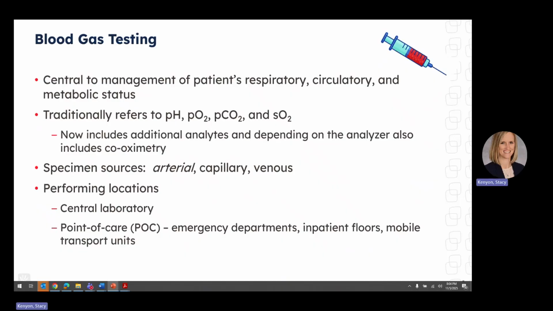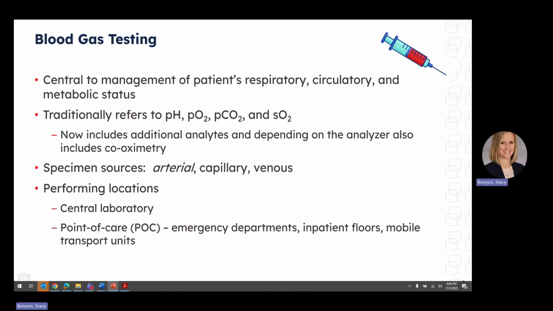Blood gas testing can be performed on specimens from multiple sources, including arterial, capillary, and venous. For blood gas testing, arterial is the gold standard specimen source as it accurately represents the oxygen levels available in the body's tissues as well as reflects the systemic acid-base balance. Additionally, most of the research and literature involving blood gases was established using arterial samples. However, due to the invasive nature of arterial draws, clinical teams may sometimes use venous specimens. Of course, the interpretation of these results is going to be significantly different from the interpretation of arterial specimens.